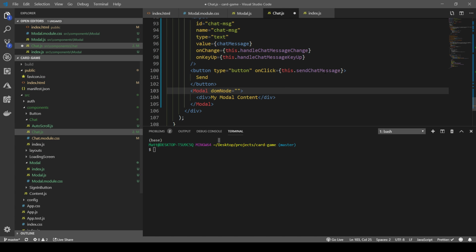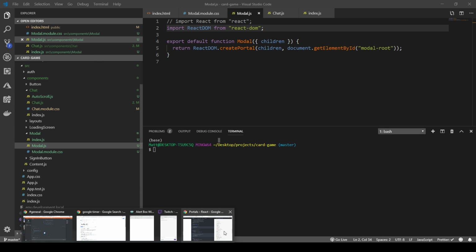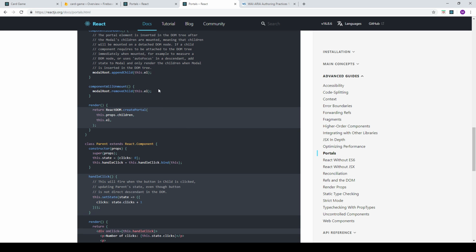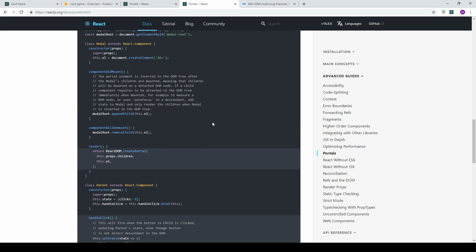Alright, that's fine. For now, I'm going to throw everything in there. I guess you can over... no. For now, I'm going to leave it like that. Alright. Append child. Modal root append child.